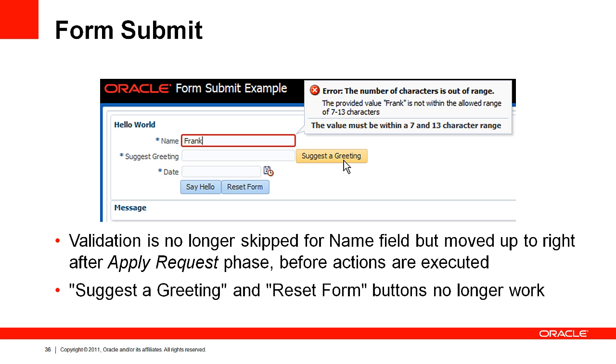So two of the things that we tried failed. Using a value change listener doesn't work because we're bypassing validation, and adding immediate equals true on the name field doesn't work either, because this will process validation on the field, which then is not really what we want. It's no longer meeting our requirements here. So what else can we do?